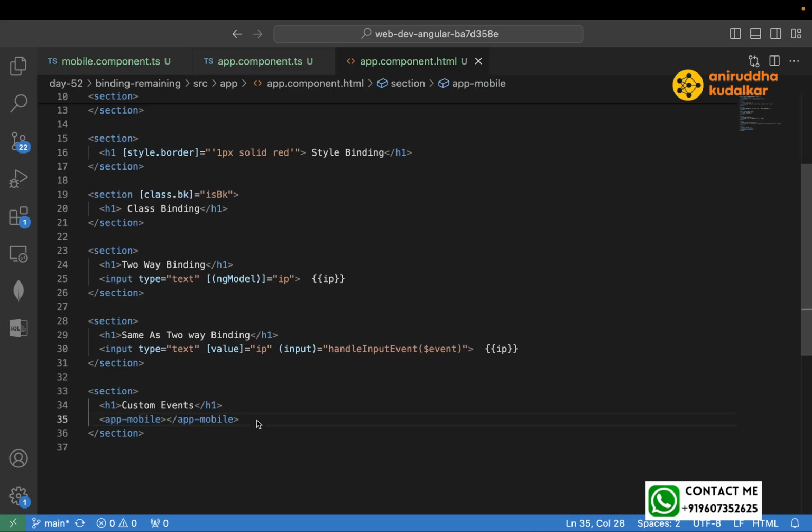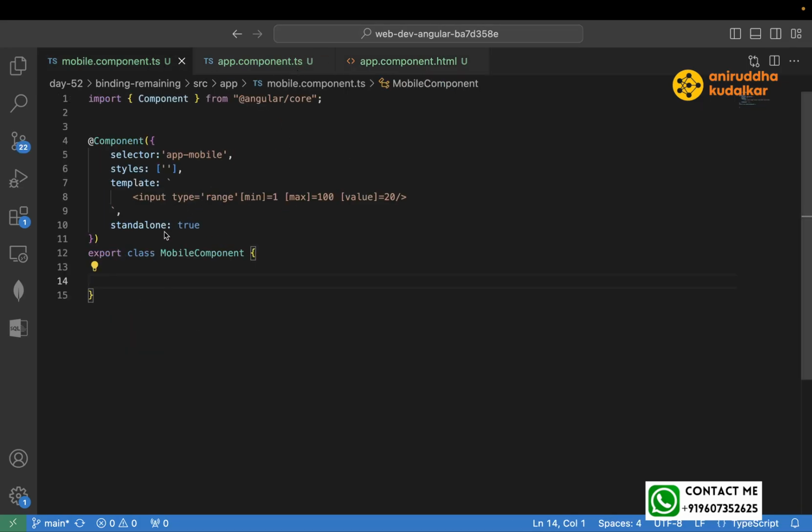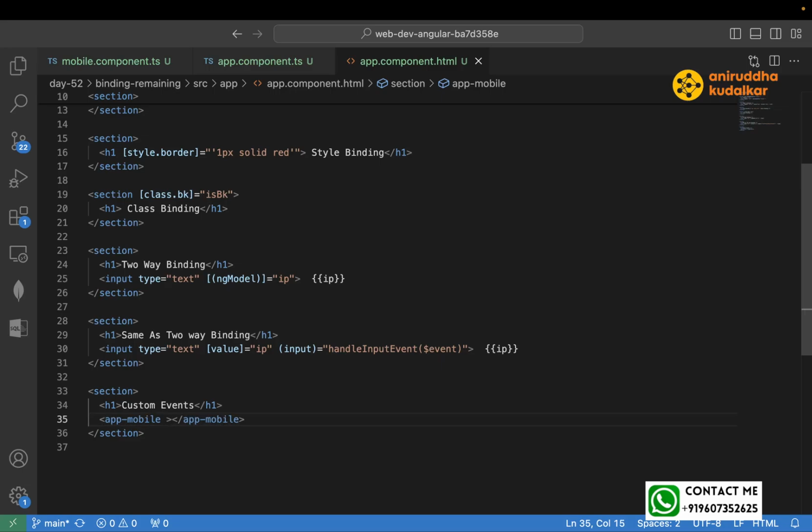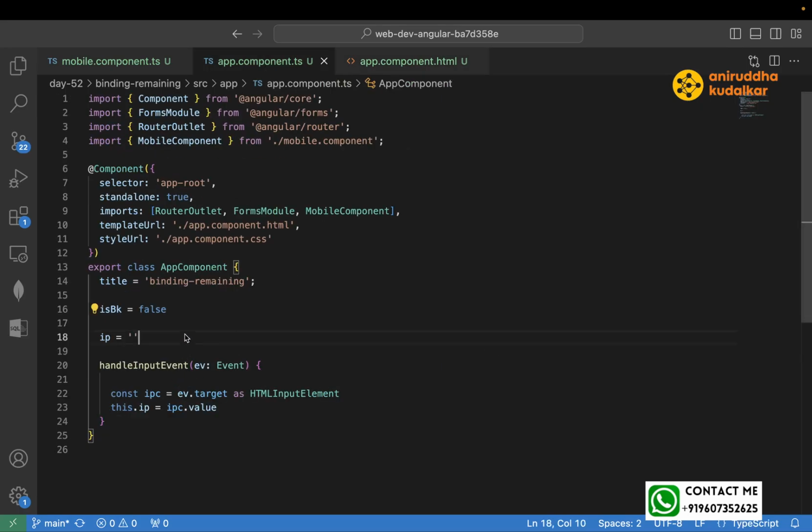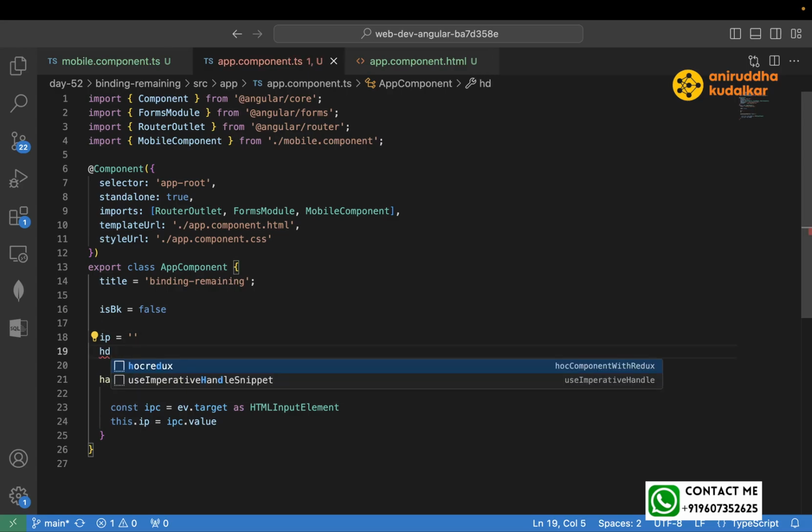this app mobile will give me the event. It should give me the event on changing of this seek bar. So I can write my own event over here, on range, where range would be the custom event we are writing. And in the app component, here we can say header size HDSZ is 1 em.